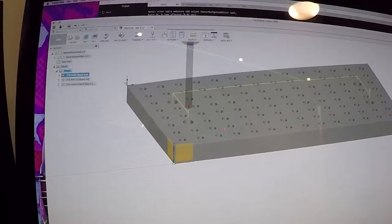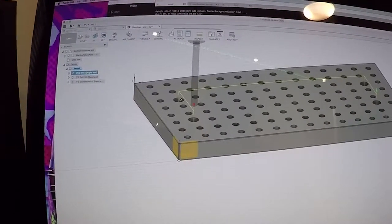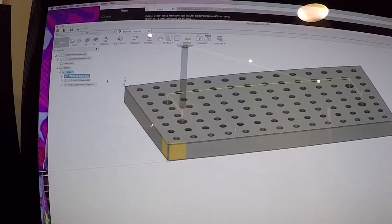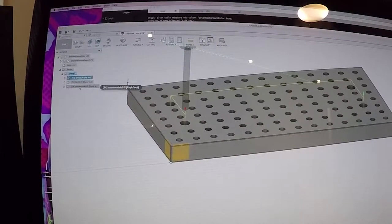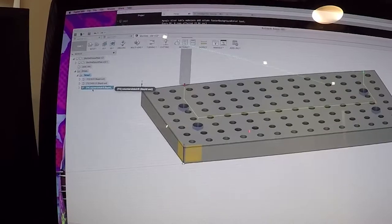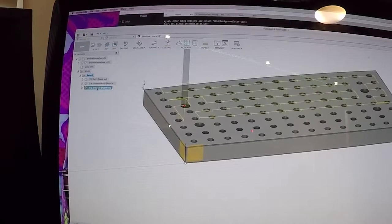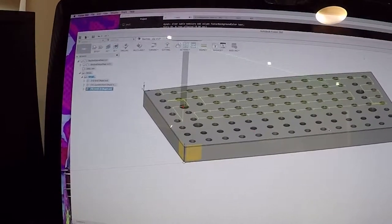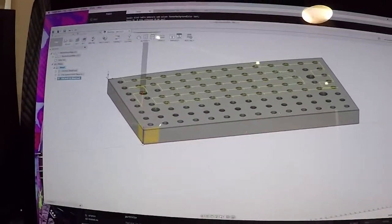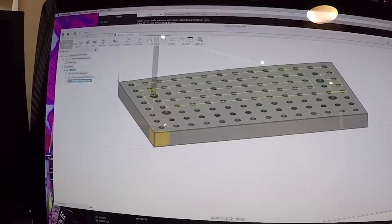So as you can see here, we're going to drill these first four, which are the ones that allow us to hold it down inside the T-slots. And then we're going to do this one, which is a different tool. It's going to give us the countersink for the head, so I'm going to move that one up. The one we're going to have to split up is this one, because as you can see, I don't have enough distance to get all the way to these holes. So I'm going to do all of these first and then get those ones.